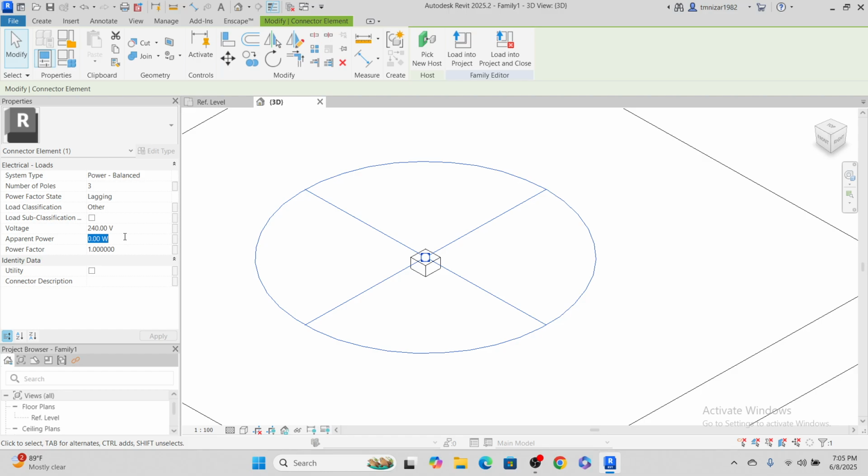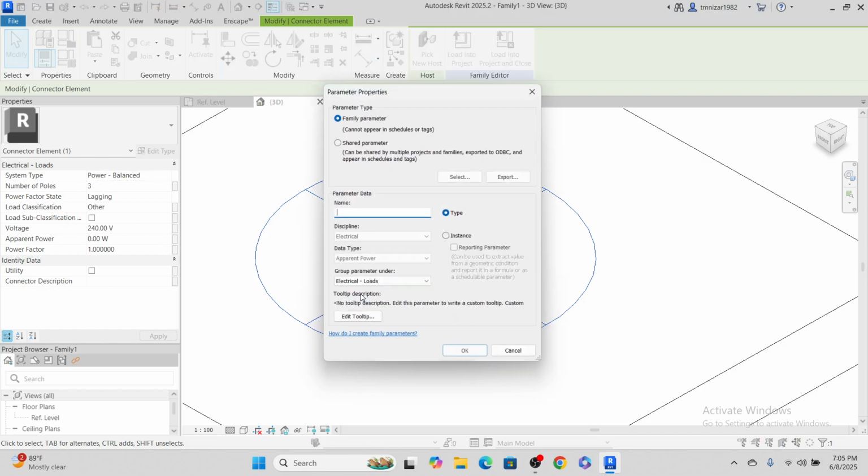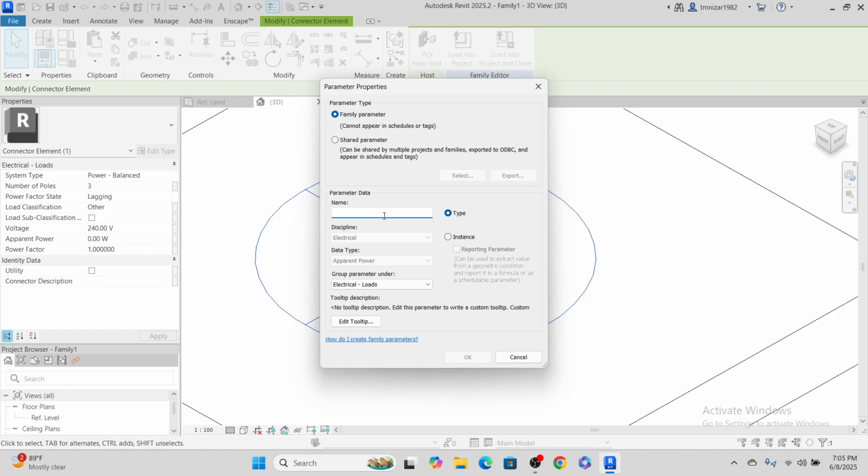So for me, if I want every device to be considered 100 watts, I can type 100 watts. Or if I have various watts, you have to create a parameter. Okay. So just click here and you will go with the new, and connected load. Connected load.